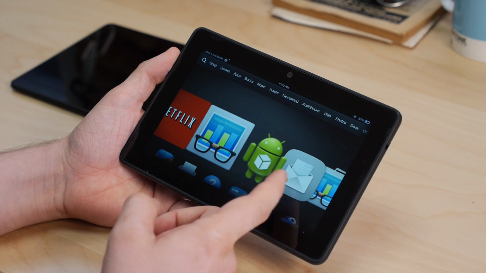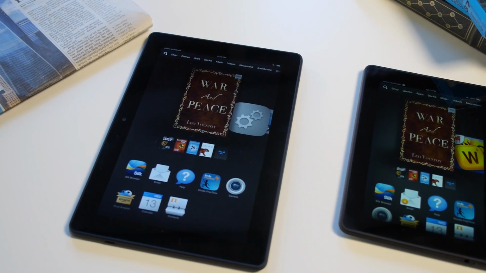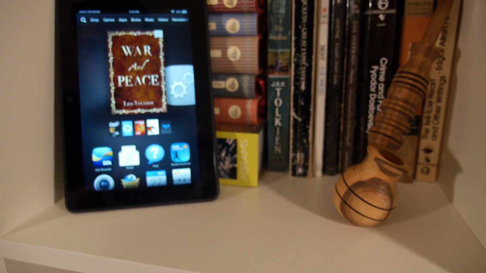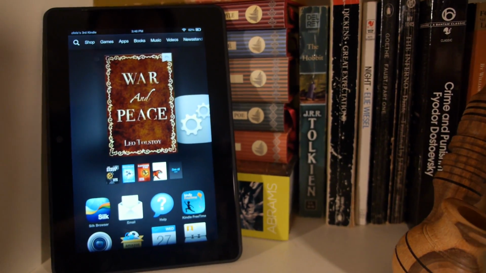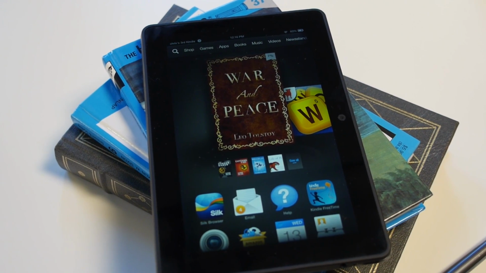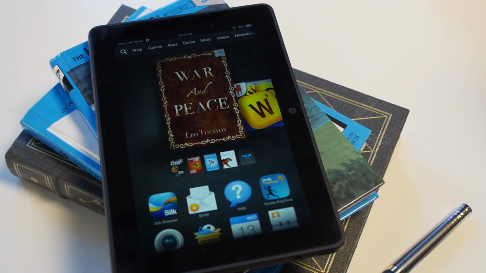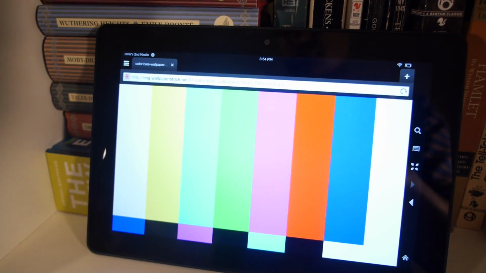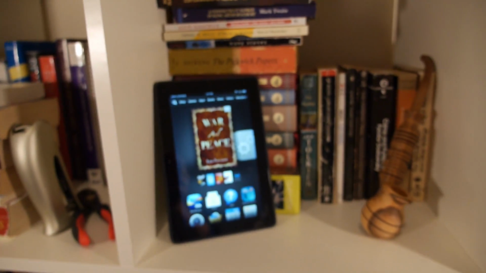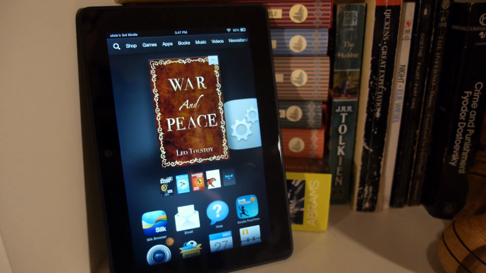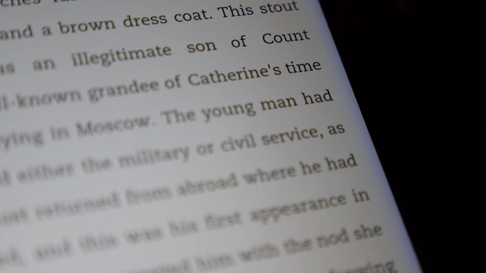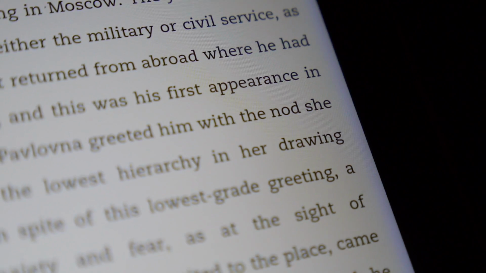There are trade-offs, but the 8.9-inch version consistently outperformed its smaller 7-inch sibling. The 7 has fairly disappointing performance, but the 8.9 is really great. The 8.9-inch has a wonderful screen, has a great color gamut, decent contrast ratio, and very high pixel density. The 7-inch is not quite as good, but it also has other problems like fringing at the edges of the screen, meaning that the edges of the screen are more blue than they should be.